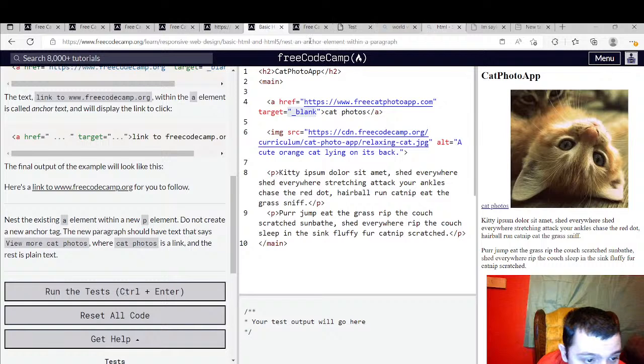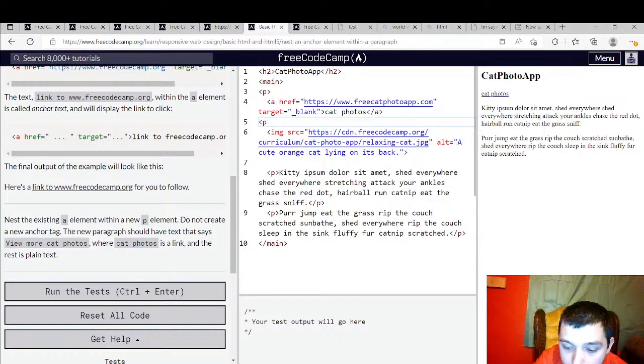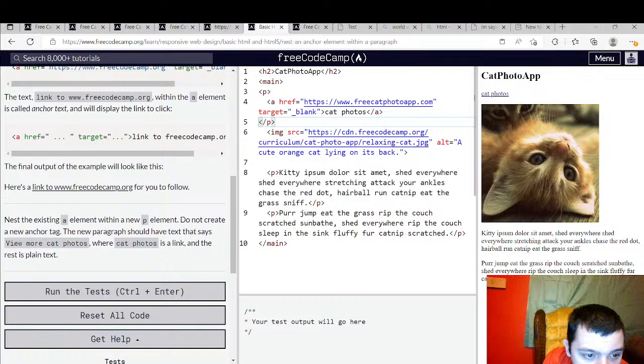Okay, let's figure this out. Nest the existing A element within the new P element. So the existing A element. This is the existing A element within a new P element. Alright, that's done.